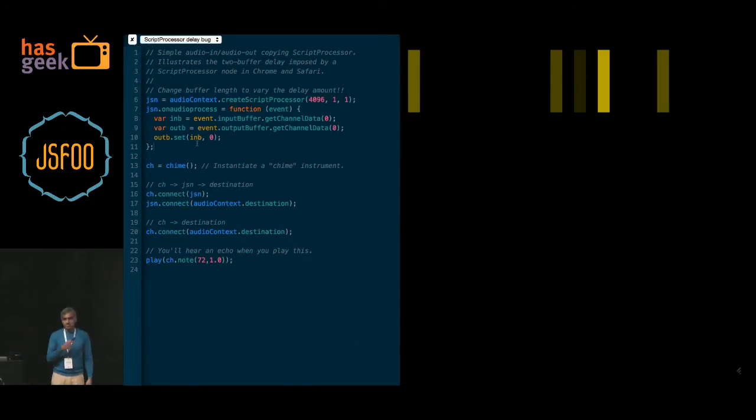As I mentioned, the script processor node runs in the main thread, and because it's running in the main thread, there have to be events being passed back and forth between the audio thread and the main thread. This means every time you pipe audio through a script processor node, it incurs some major delay. And this is code where you're not supposed to hear any delay from a conceptual perspective, but because of the implementation and the specification at this stage, you will hear that. All I'm doing in this case is writing an onaudioprocess that copies data from its input pin to the output pin and does absolutely nothing else.